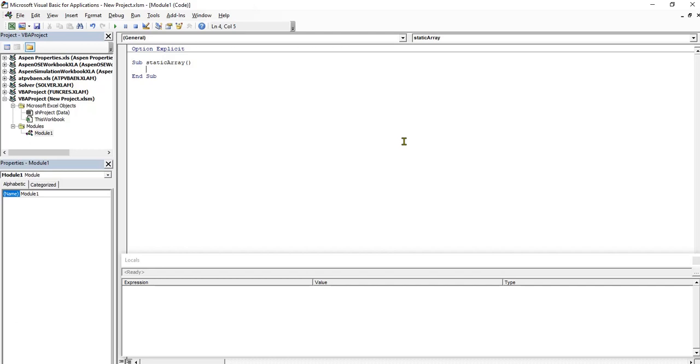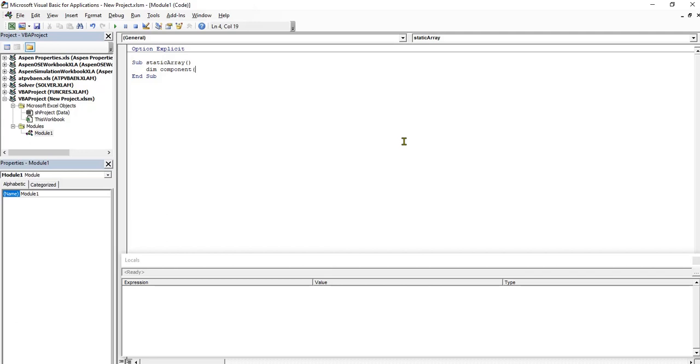For this static array, I want to create components, a component array of 4. Now I will just say Dim components. It's a fixed array.